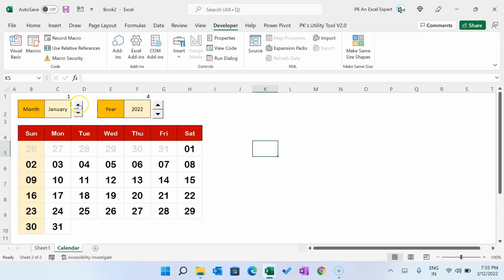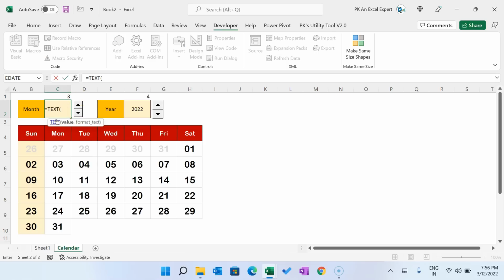Now if we have selected 1, then the month should be January. If 2, then the month should be Feb, and for 3 it should be March. So we will use the TEXT function, and I will take this cell and put /1 and close this.